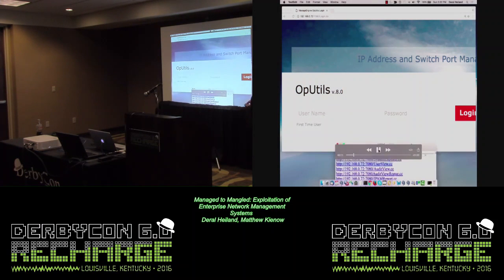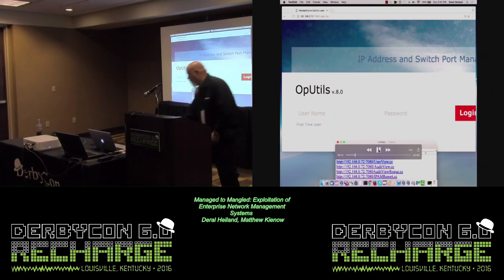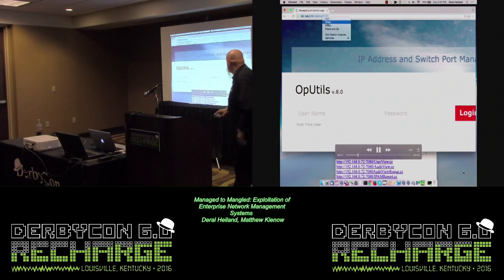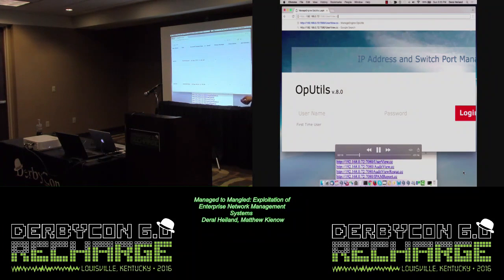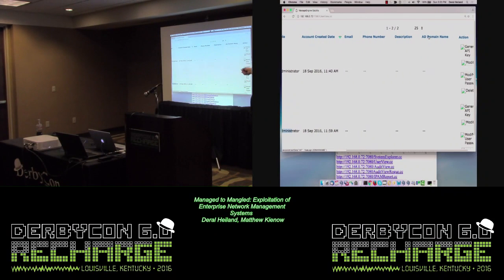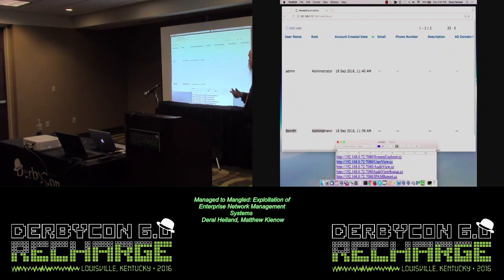In this case here, as we can see down here, there are a number of files that you can access. They all end with CC. And in this case, we can actually see all the accounts that are configured on the system. We weren't able to get the passwords, which I was really disappointed, but we were able to get a lot of information. Let's look at AD, we get the domain, all the information. Good attack data, easy through a forced browsing attack.